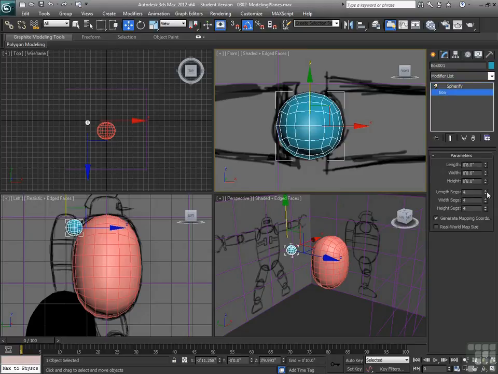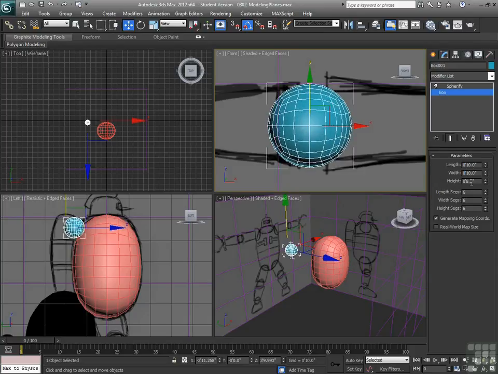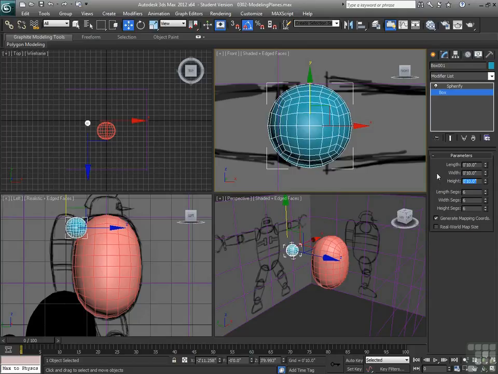Now if I go back to the box, we can up those segments a little bit more to get an even smoother sphere. Alright, so that ought to work pretty well. Now I can see though that it can be a little bit bigger. So we'll make it 10 by 10 by 10. And that's pretty good. It encompasses that geometry. Maybe that's a little too big actually. So let's go 9 by 9 by 9.